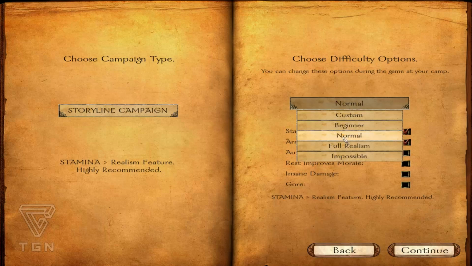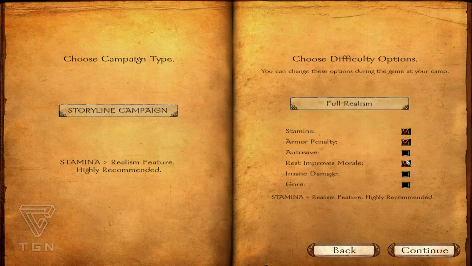Armor penalties, normal, yeah, okay. Full realism gives you rest, improves morale. Doing things all the time makes morale go down. Auto save. Let's go for custom. I think I'm going to want autosave on. Am I allowed? No. There we go. We're going to have gore on. We're not going to have insane damage because I'm very stupid. I think we'll leave the others off for now. You can change these in-game.